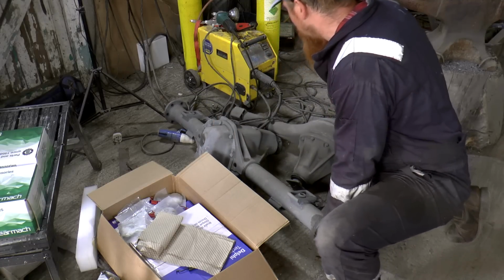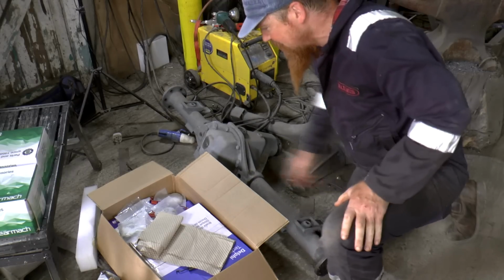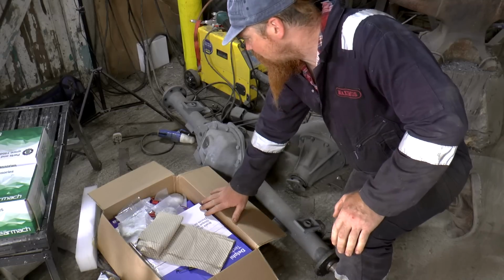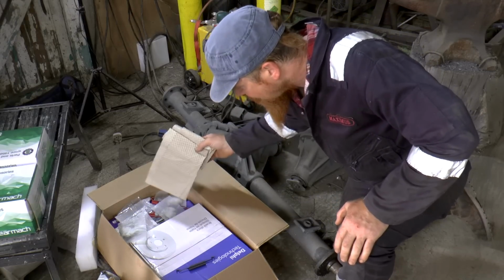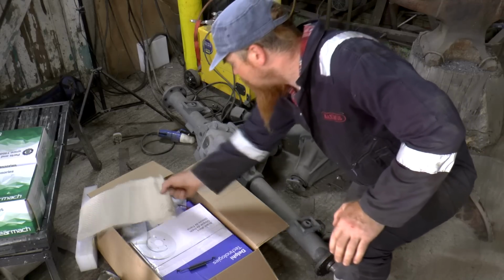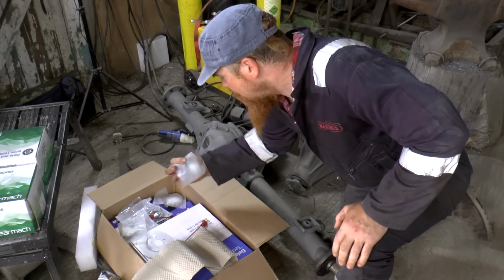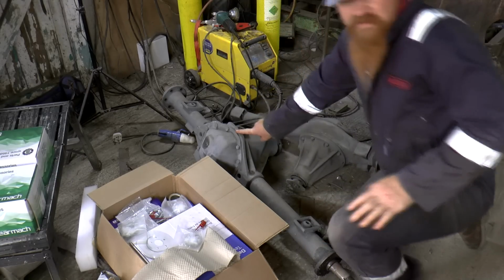I'm going to put it on the table. It is fairly heavy, so I should watch out. This box has got quite a few other things that I'm going to need to sort this out. Well, brake discs, they're obviously for the front. But yes, there is. We'll get to that. Let's get this on the table.